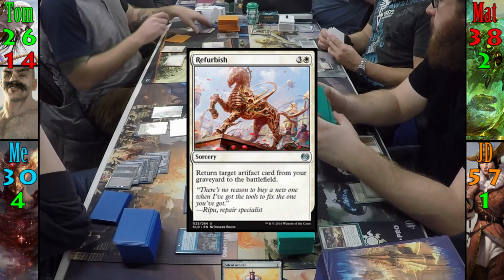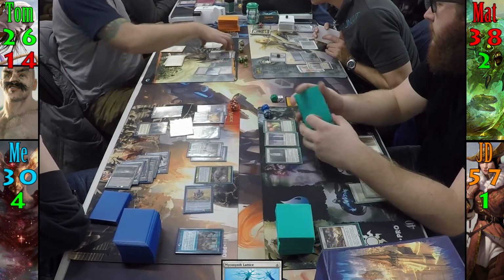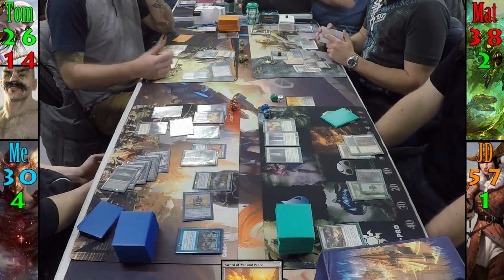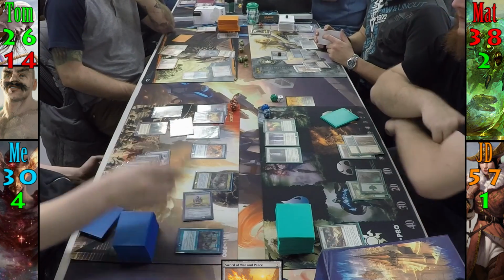Tom casts Refurbish, and things take an alarming turn as Mycosynth Lattice comes out of his graveyard. He then casts Sword of War and Peace and equips it to Akiri. Moving to combat, Tom swings the enormous Akiri at me, and I throw the Eldrazi in front of her.